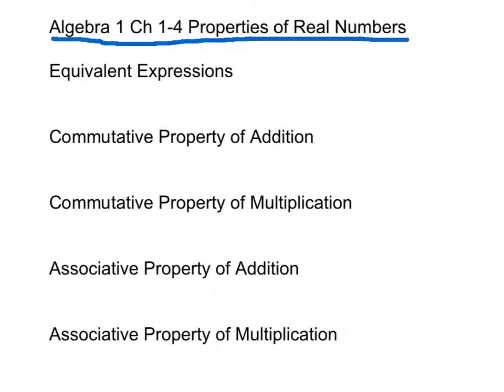First thing we're going to talk about is equivalent expressions. Now, with equivalent expressions, you have something that is like 2 plus 3. Let's do a really simple example. And I find something that's equivalent to it as 3 plus 2. So each side equals 5. It might look a bit different in the way that it's ordered, but basically it's the same both sides.